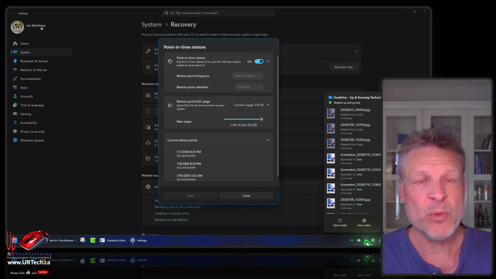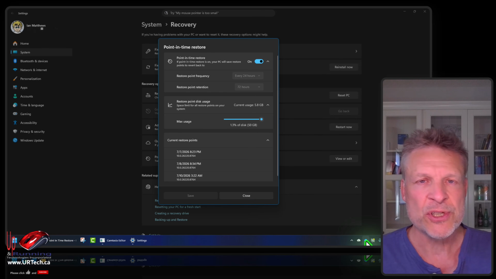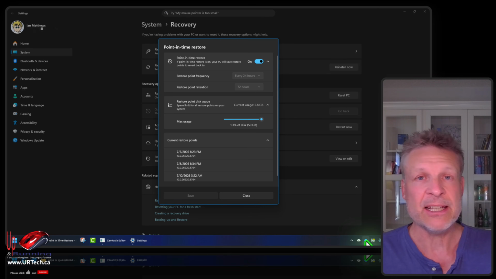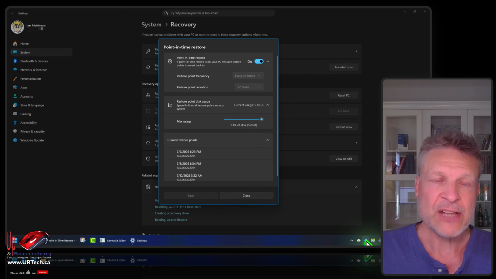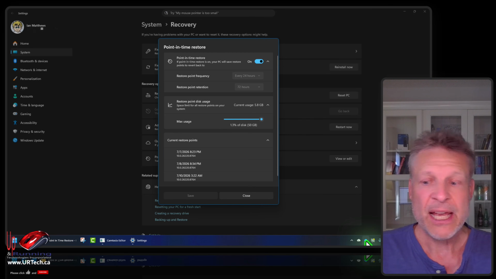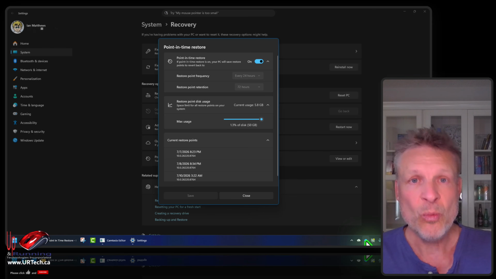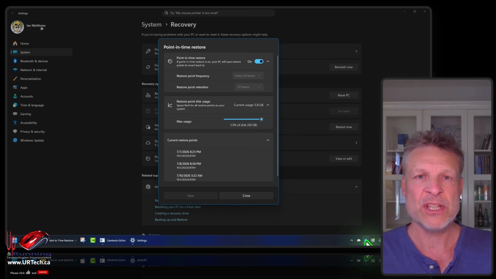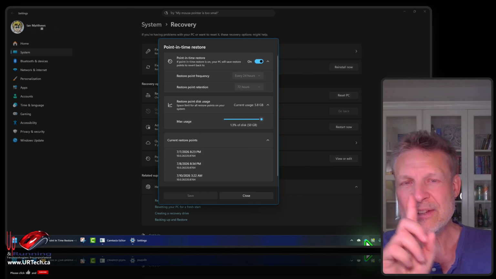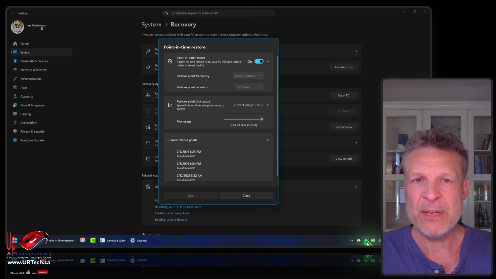In my case, I use OneDrive, and that's what Microsoft obviously wants you to use. But lots of other tools are out there for Google Drive and for Amazon. And so your desktop and documents will be restored immediately after the machine has gone through its point-in-time restore. And then, in my case, OneDrive starts up and goes, oh, there's an old version of this file. I'm going to get you the new one. So that's the first thing, but that's relatively minor.